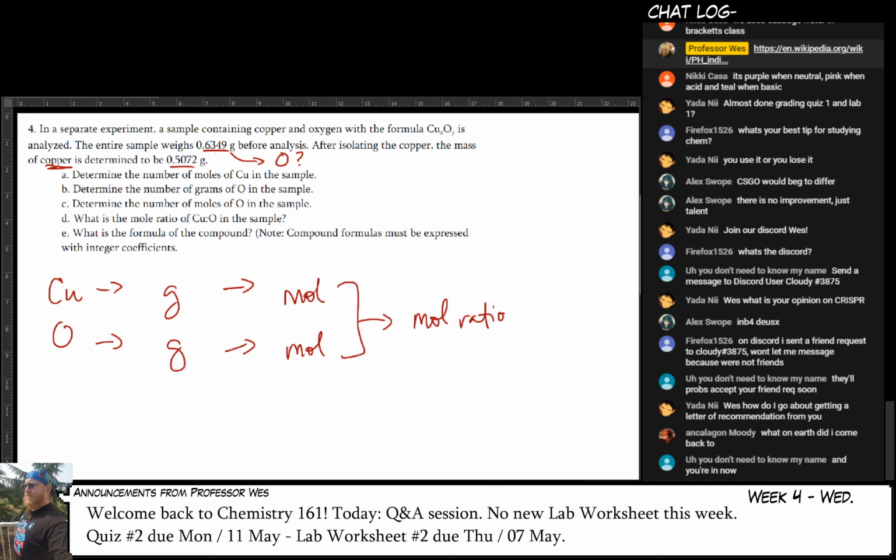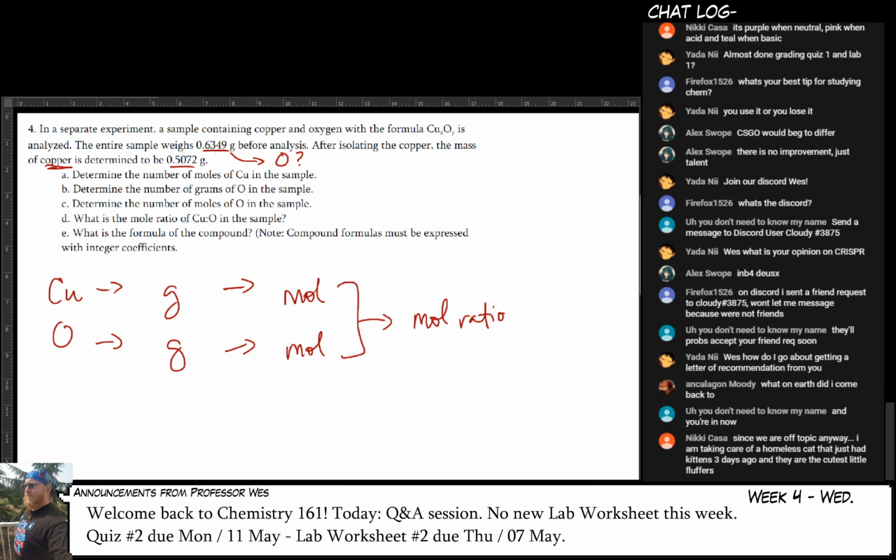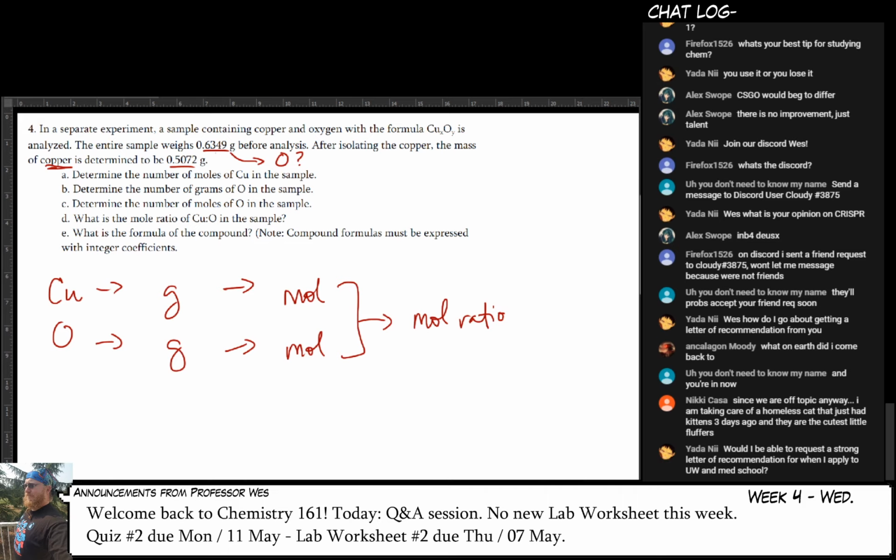Do you want it specifically for, like, hey, this student is going into research, or maybe you're going into a community service position or something like that? I've had students ask me that sort of thing. Oh, homeless cat. I love cats. Yeah, you can totally do that. UW would probably be more appropriate because I went to UW.